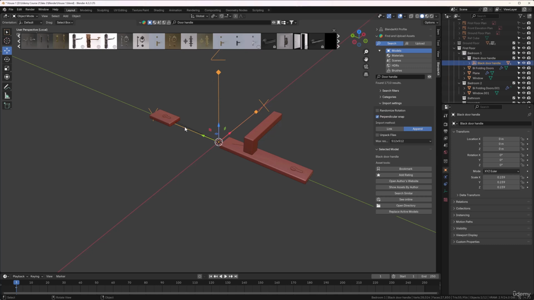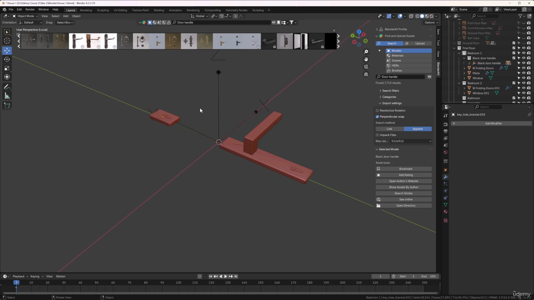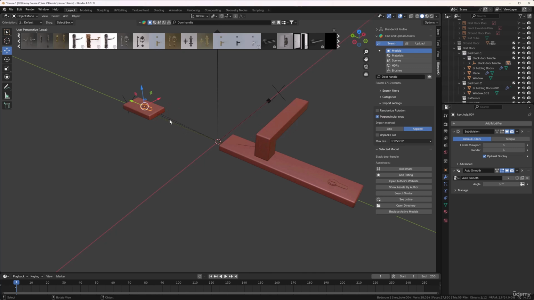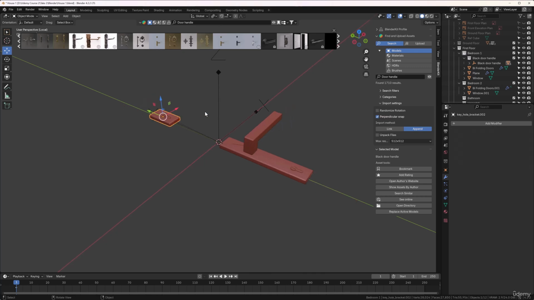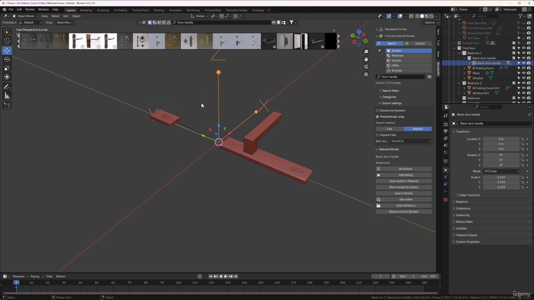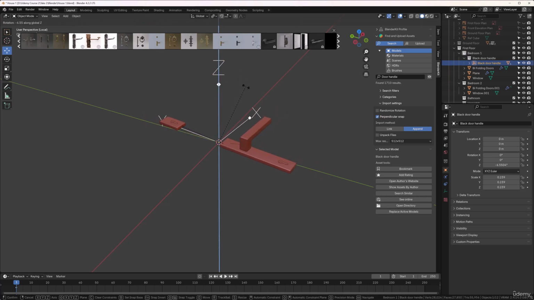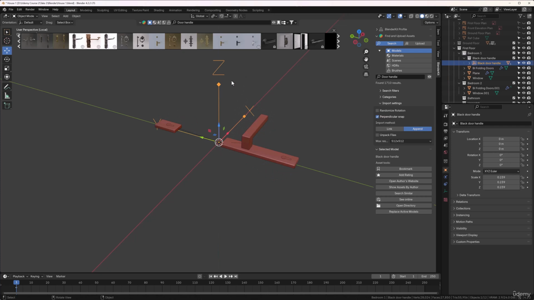We have it to be able to control these assets, because these components here, you can see these broken lines, which show us that these components are parented to this empty, and that's the purpose of this empty. So what parenting actually means is that if I rotate this empty on the Z axis, so I'll press R Z, you can see that I'm rotating all the other components. That's basically what parenting is. This is the parent, and these items are the children.